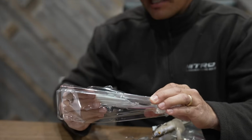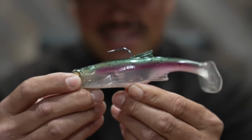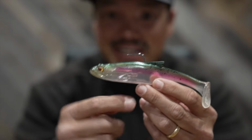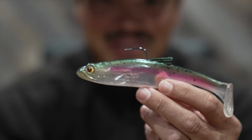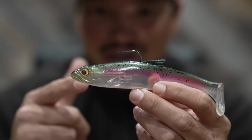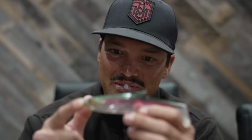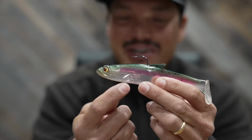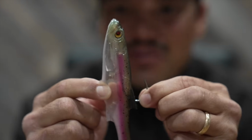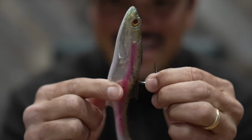Wow, this is the Texas gizzard color, and we use that clear soft plastic body in this color. And this is actually the first time I've seen this harness design in the clear plastic. All the samples I've had in the last few weeks, last few months, were a 3D printed white color. So now seeing the clear finished version, that is so natural looking. That is so cool. And they even inlaid the Bass Mafia logo on that hard plastic in there. If you look hard enough, you could see it. But just having that clear plastic, a non-3D printed production model like this, I mean, that turned out way better than I had imagined. That is so cool.